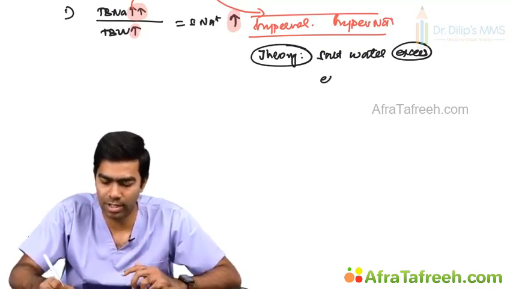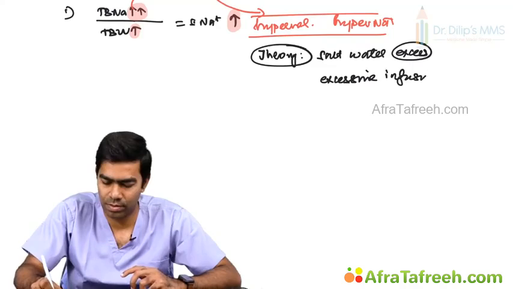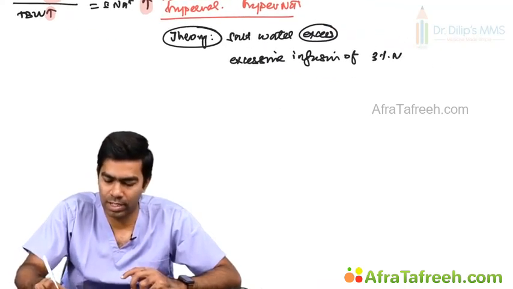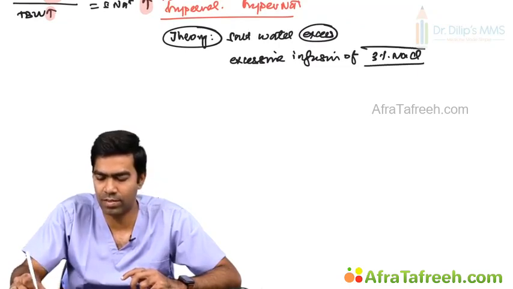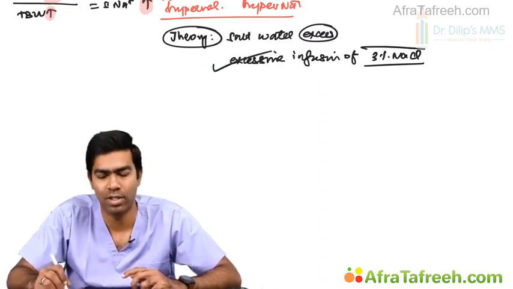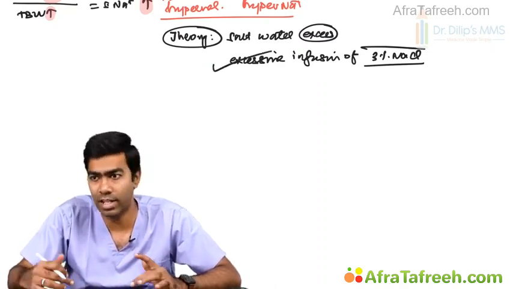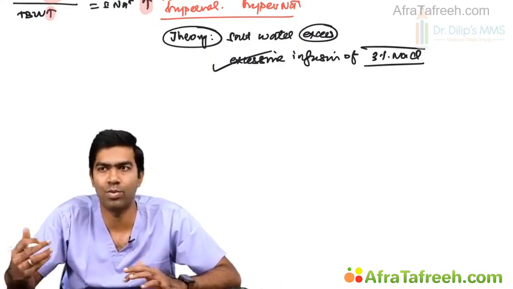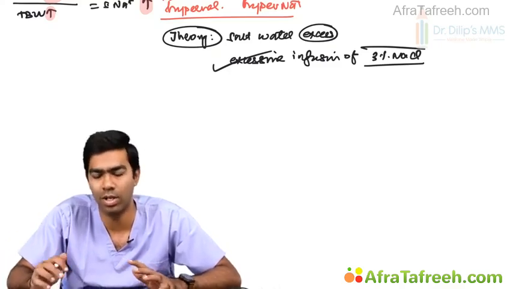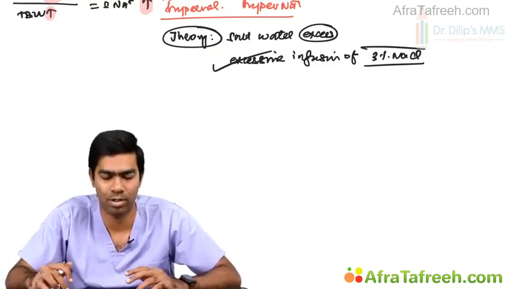Theoretically, again, you can result in excessive infusion of hypertonic fluids like 3% NaCl. Excessive 3% NaCl infusions, again, it's iatrogenic, but we give it in very controlled settings in the ICU. 3% NaCl we give in excess and induce hypernatremia and hypertonicity to treat conditions like raised ICP and cerebral edema. So it's something controlled, very rare, again, to call it a disorder.